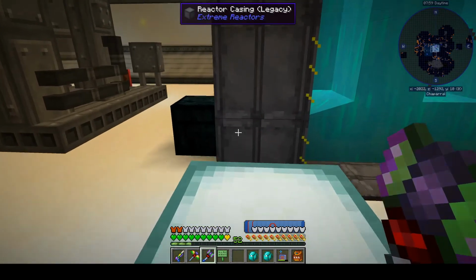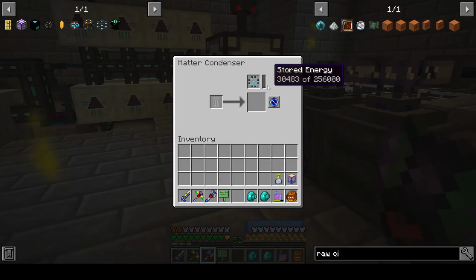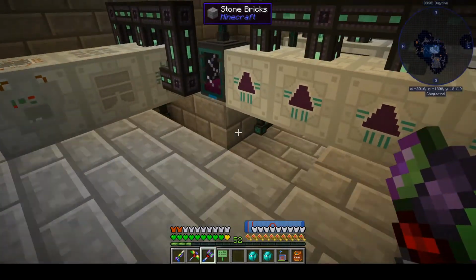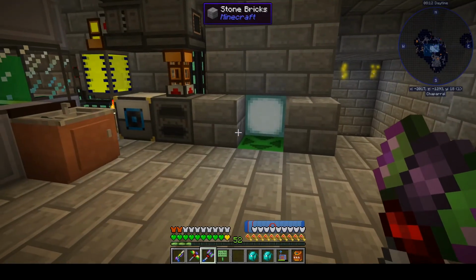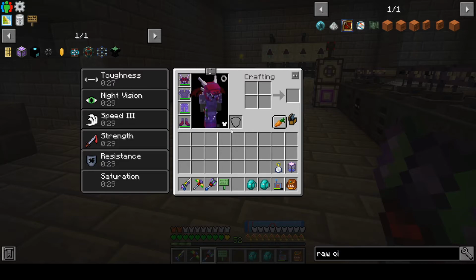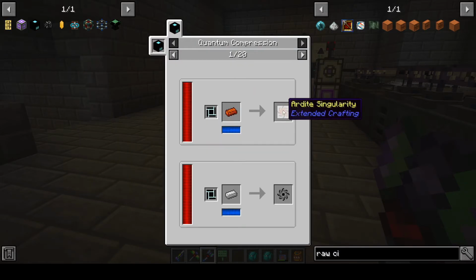And we've got this bad boy pumping out whatever it pumps out. Singularities. And we got the Quantum Compressor, which I'm now realizing we probably are going to need more of those and to set up an array of them for making singularities, because this thing apparently makes all sorts of stuff that we're going to need in-game. All of these things.